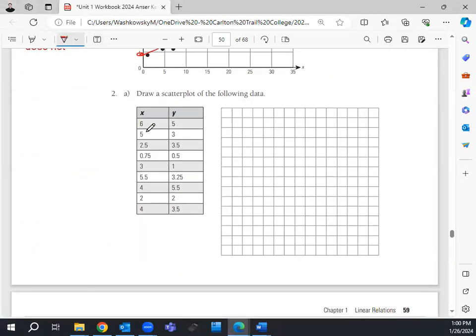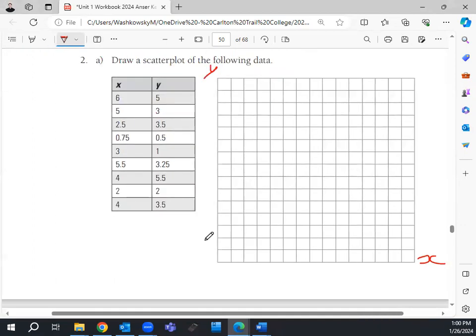So I'm just going to quickly do some scaling of this graph. I don't see any negatives here, so I can use the whole chart. I know this is my X, this is my Y. I know it's my standard 15 by 15 grid. My Y goes up to 5.5. I'm going to go up by 1/2 is a better way of saying that. And then my X goes up to 6. So that same scaling will work.